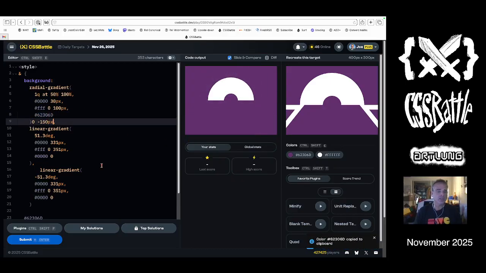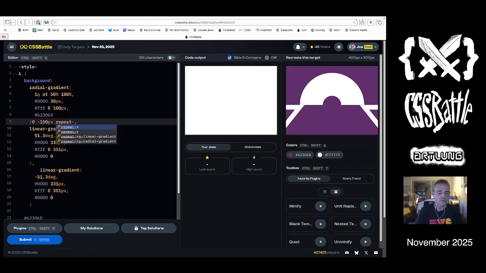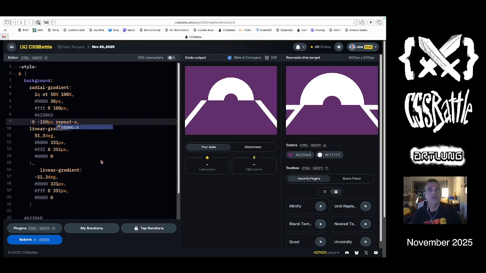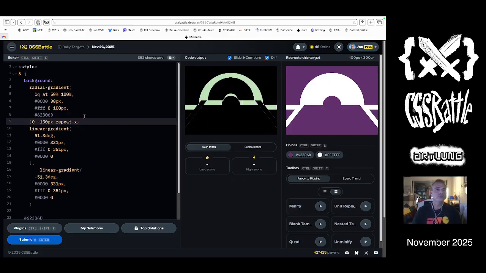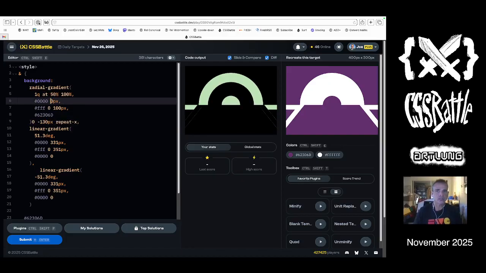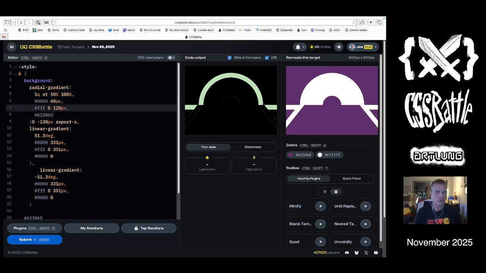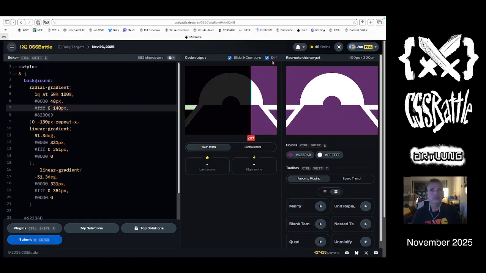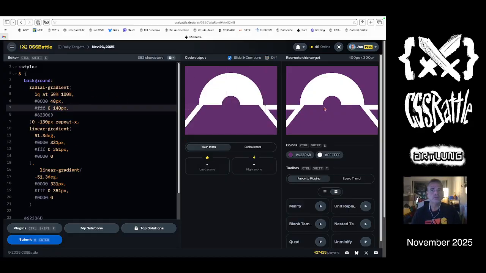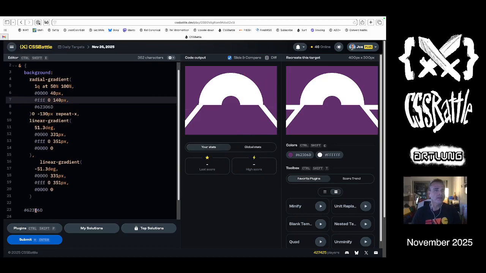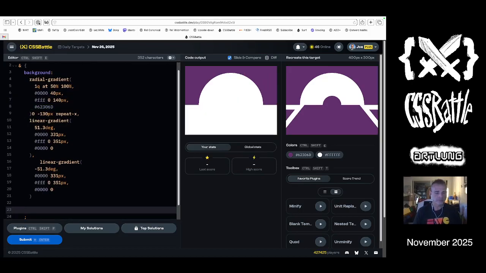And then I guess we're going to do purple as the color. That covers everything. So now we need to repeat what? Repeat X. And that gets us that. All right, so how far off are we? We adjust 40 to 120, 130, 140. That's what we got now. And that's the white that we created.